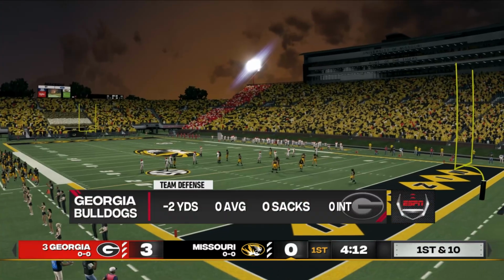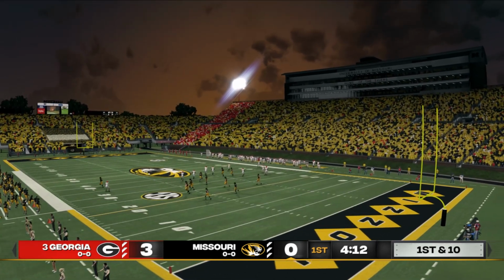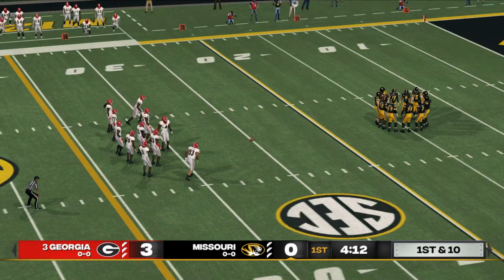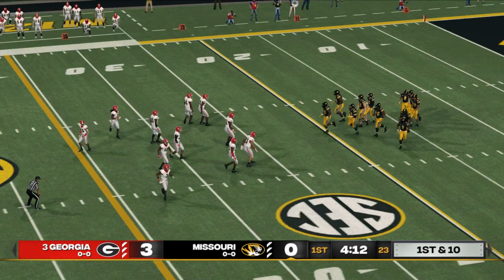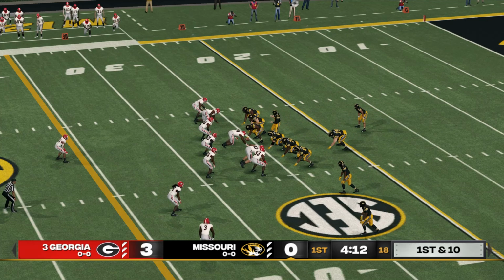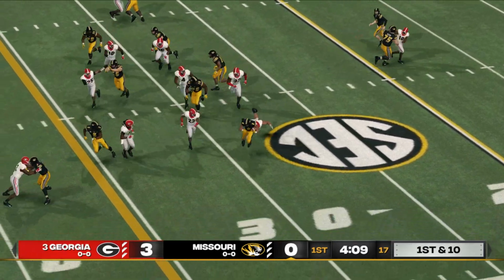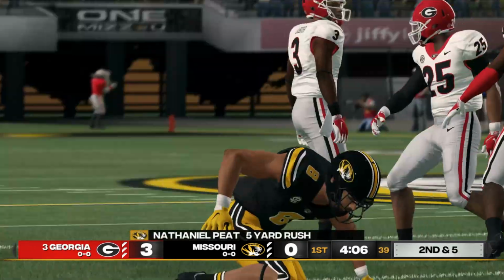Georgia's really got things working right now for him. I can't think of a better start. Well, that's exactly the way they had hoped to see this game go. I mean, anytime you can start the game with a stop, get your offense out there, they move the ball down, put points on the board. Now it's just more about trying to maintain what they've already created. They go to the left for a nice gain.